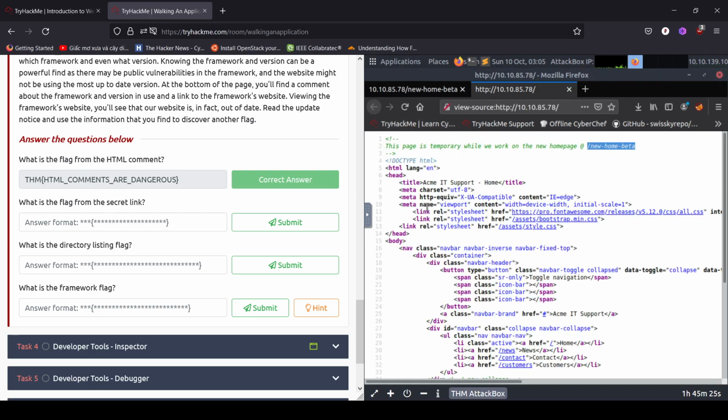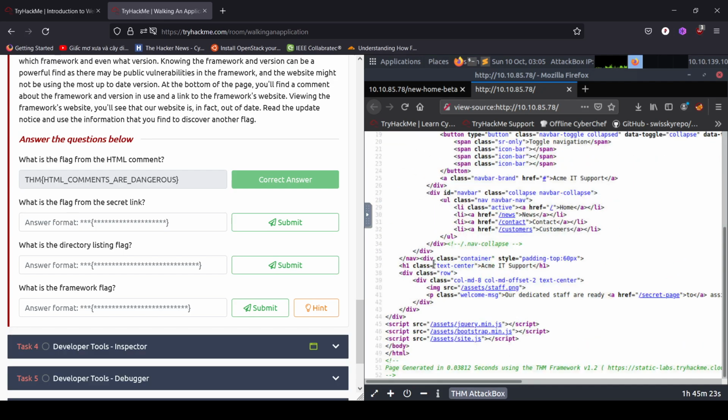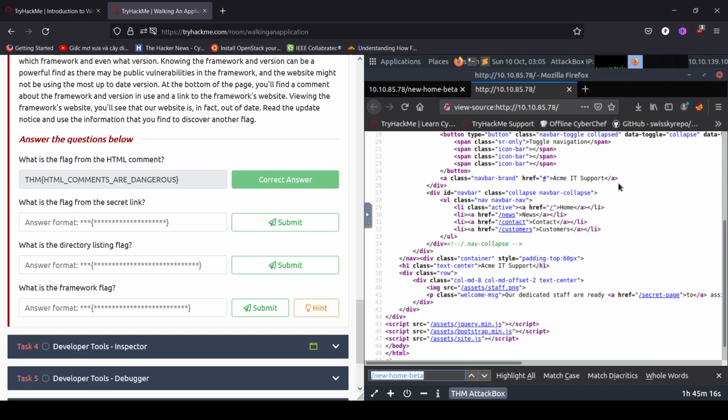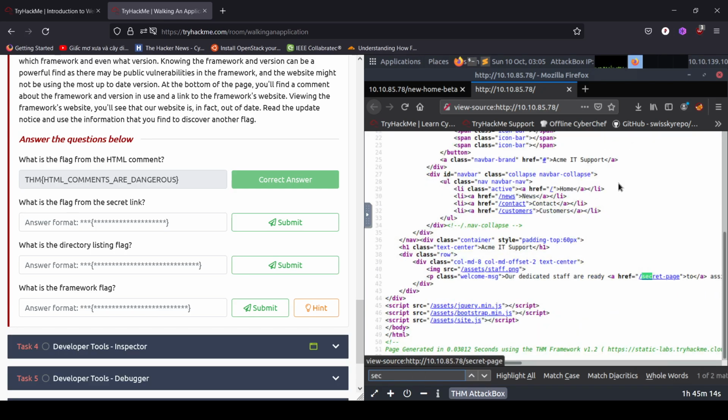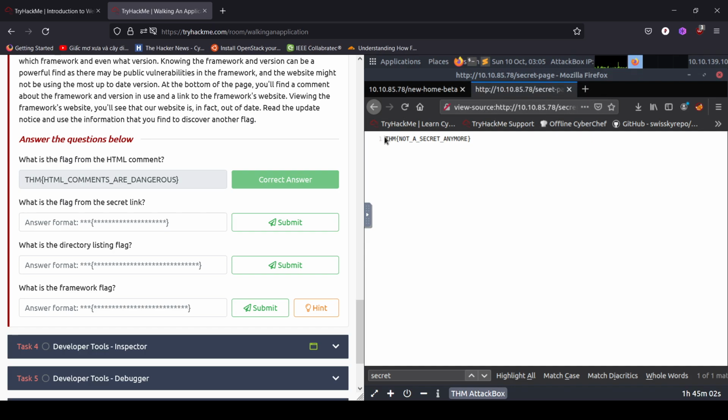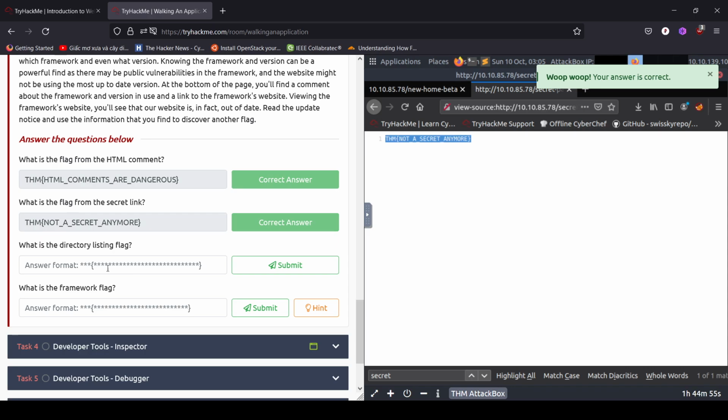So there might be some secret website in this source code, and to quickly find out, we just can check if there is some secret. There is a secret word in this page, and there is one here. Okay, a web page here. You can see visit. Oh, and that is our flag. Nice. And the third one, a directory listing flag.